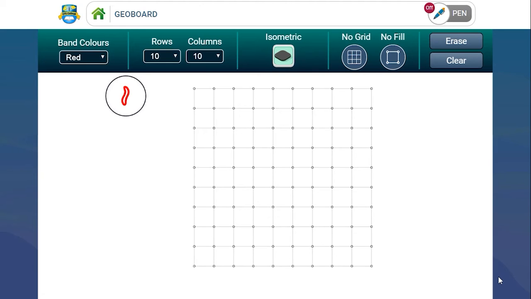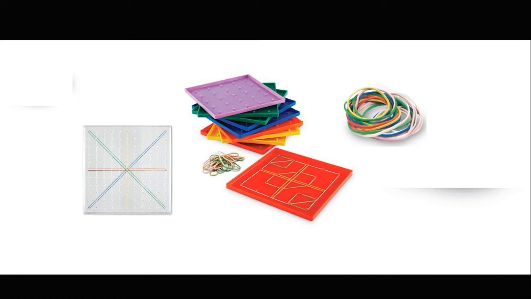In this video, we introduce you to the interactive Geoboard from CPD College. A geoboard is a mathematical manipulative used to explore basic concepts in plane geometry such as area, perimeter, characteristics of triangles and polygons, etc.